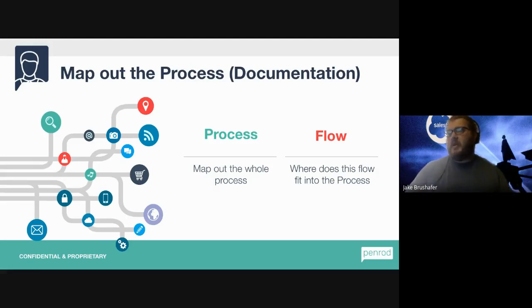So we want to make sure we have some type of process documentation. And this might be a simple Lucidchart that you create on your own, where you just say, this fits here, and this needs to do X, Y, Z. So we've identified some of the things that we need to do. We don't necessarily know how we have to do them, but in my previous example, we know that the flow needed to update some fields in the account. So we know that it has to do an update. We have identified the object as an account. So we have some basic information there on what we need that flow to be able to do.